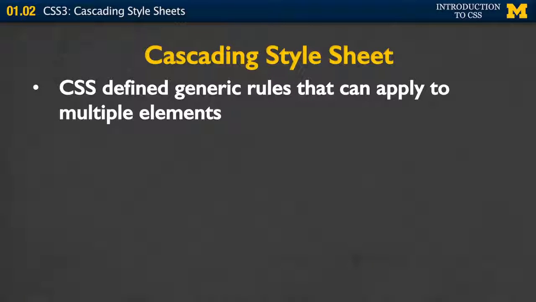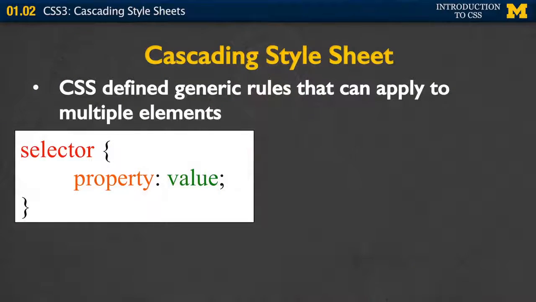Cascading style sheets are basically a way for you to write rules that say how you want to style all the paragraphs, or how you want to style all your headings, or how you want to style some of your images. It's a really nice, specific way that everyone can follow to make these styling choices. And the rules are set up like this. First, you have to put down your selector. And selector is just kind of a fancy way of saying what it is you want to style. In our case, we'll start off by just giving the selector different tag names, such as H1 or paragraph.